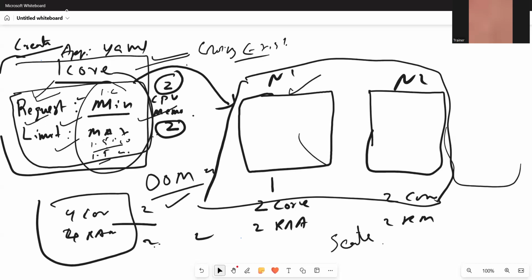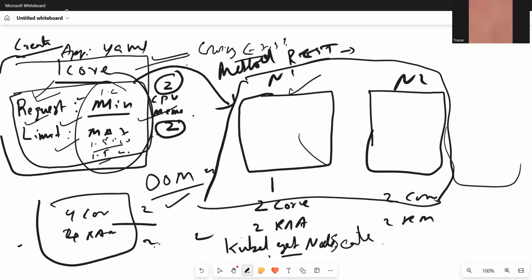That's the method actually, only the method, the API method. That is REST. So this is the method. The REST method is taking the API request from our local machine to the cluster. For example, if we are running kubectl get node, we need to know the node count of our cluster. This is a command we run on our local machine and hit enter. This is the API call actually.